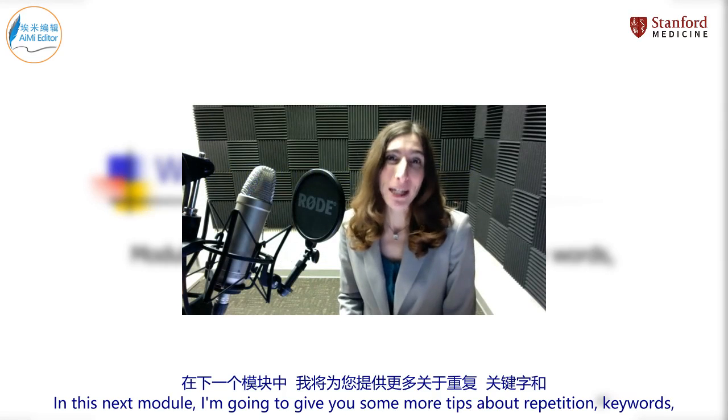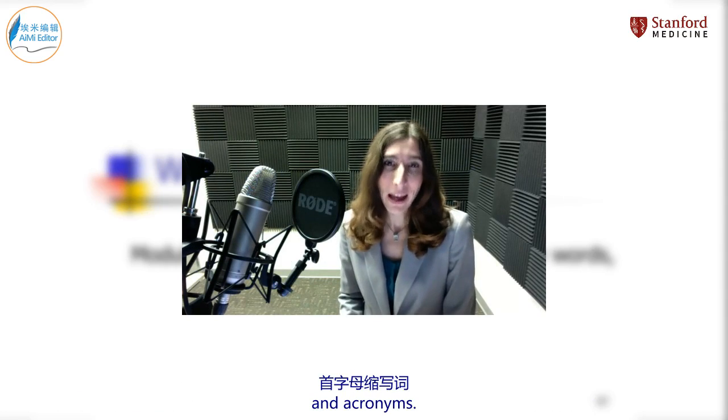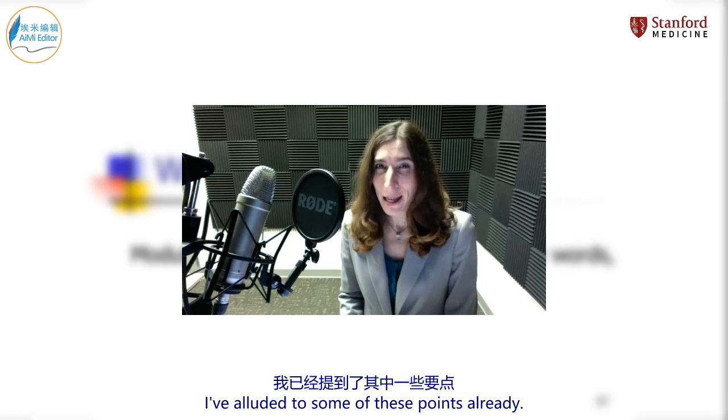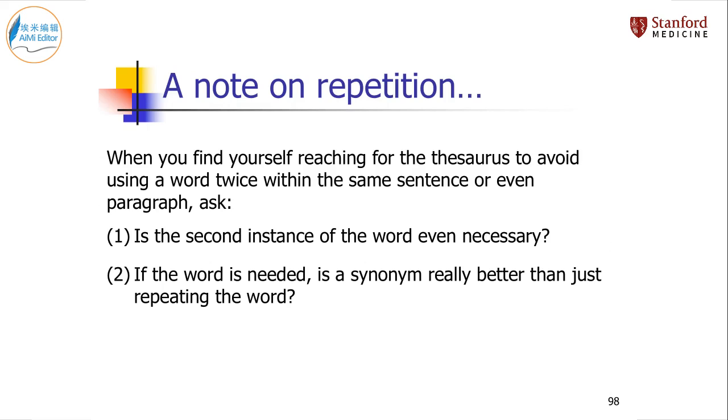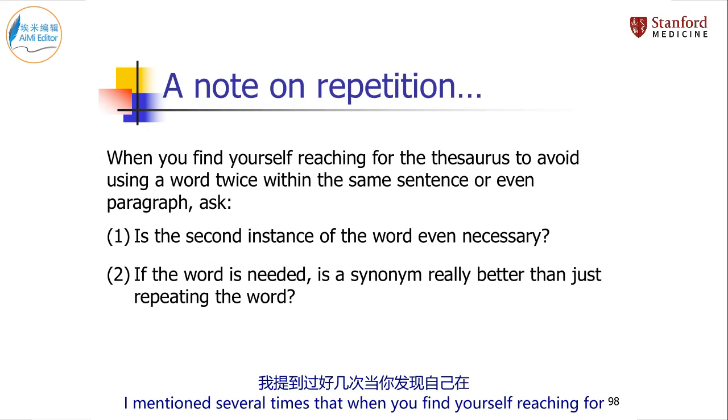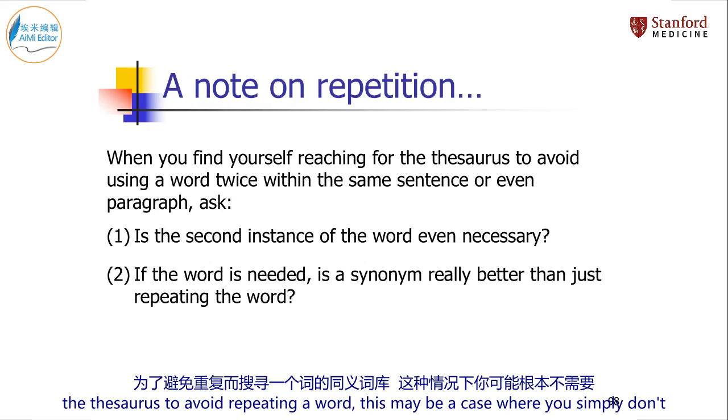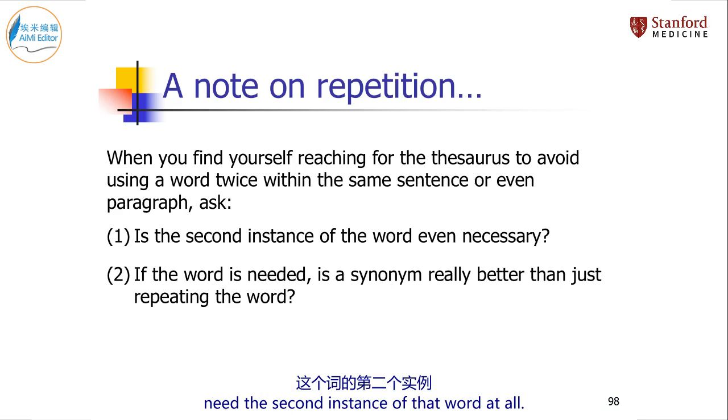In this next module, I'm going to give you some more tips about repetition, keywords, and acronyms. I've alluded to some of these points already, but I think they're worth highlighting in their own module. I've mentioned several times that when you find yourself reaching for the thesaurus to avoid repeating a word, this may be a case where you simply don't need the second instance of that word at all.